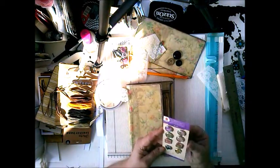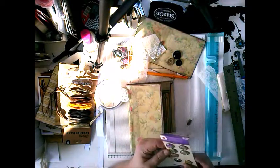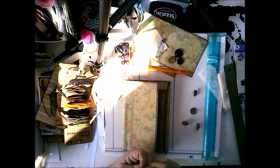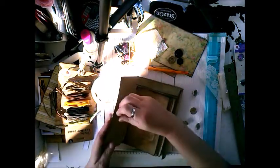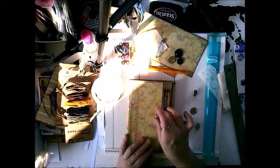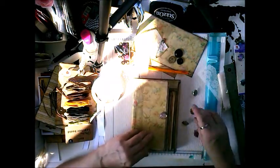So now I'm getting the brads. Which one? I'm just pulling the ones that I think would look best on here. This would also go onto it. So these ones are more soft color, and I will try if I like this better. Yeah, I really like that a lot better. It's a little bit more soft, I think. And it is a little bit directional, I think. So I'm turning that to this with the text on that side. It's also a little bit on the edge, but it's not so bad.